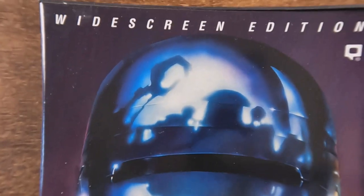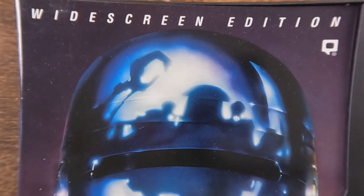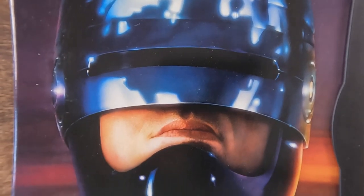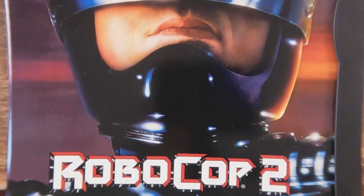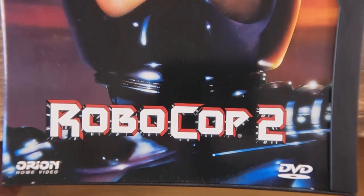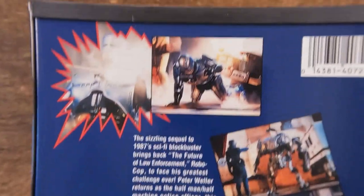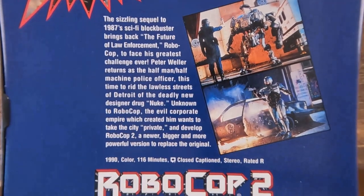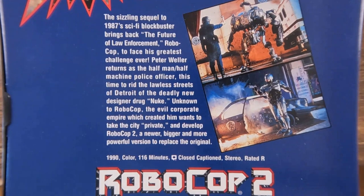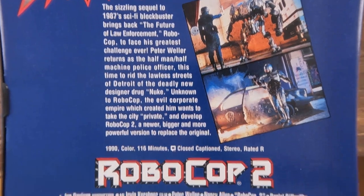Yes, all three of them were done that way, but I was just thrilled to death to have these films on DVD. DVD was still new and fun and exciting — to get a film in widescreen, even if it was matted down letterbox. We didn't know that much about screen formats back then. I was just thrilled to death to have these; they definitely look better than the VHS copies I had watched many times.